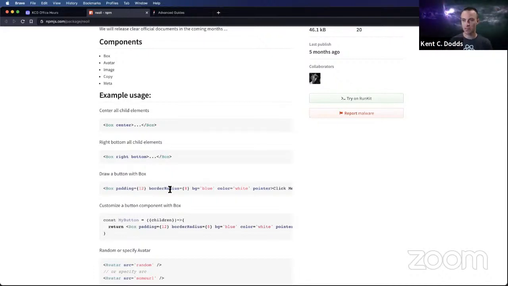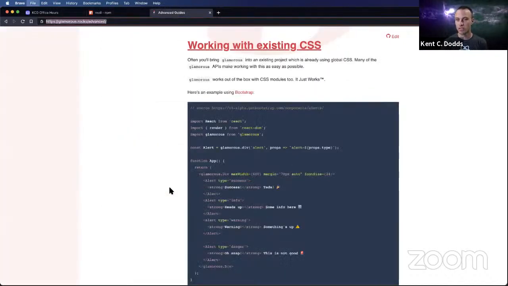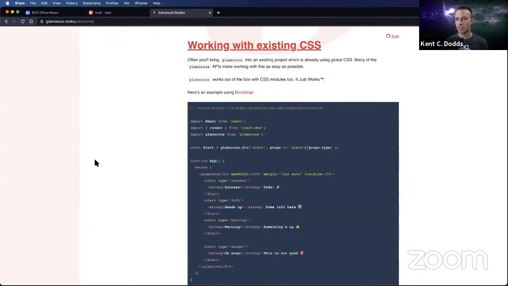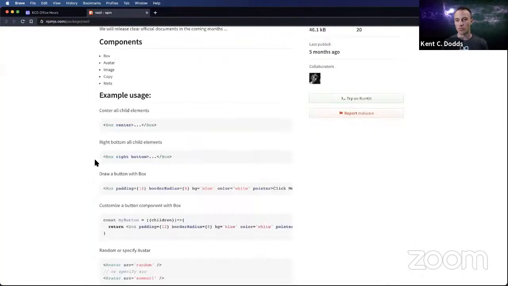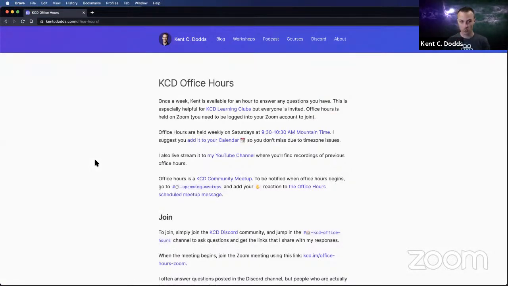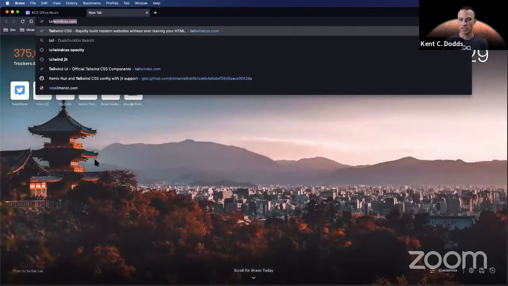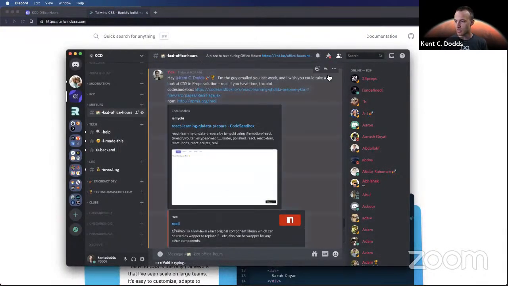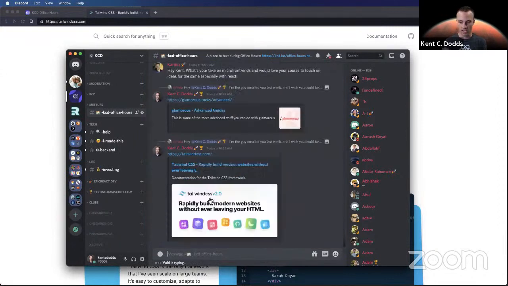And for me personally, I'm moving a lot more over to here, and I'll just share this in case folks in the future want to see that. Yeah, I've been moving a lot more over to Tailwind, and I've been really enjoying that. There are lots of benefits to Tailwind, and I'll share that as well in case folks are unfamiliar with this. But keep in mind, Glamorous is deprecated for years.